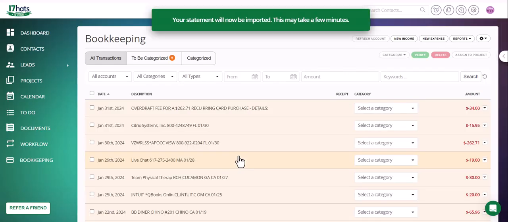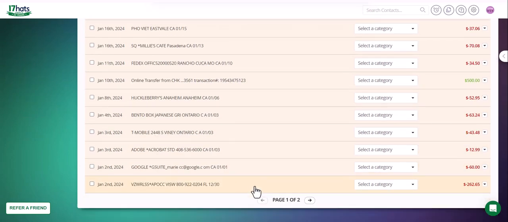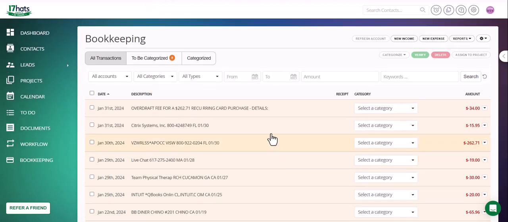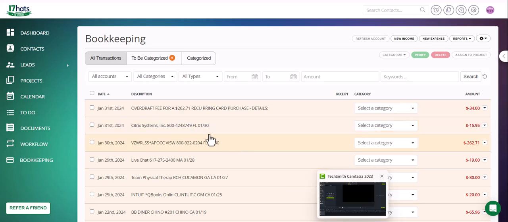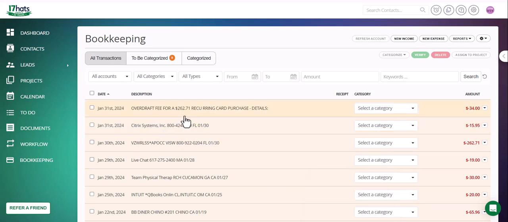And look how beautifully it just brings in the data. Now, again, we need to be very mindful of this data because we need to make sure we understand the literacy around it, that you're bringing in money in, which may be income related, or it may be a contribution to your business from yourself, or money out, which could be expenses for your business, or it could even be a withdrawal from the business from yourself.